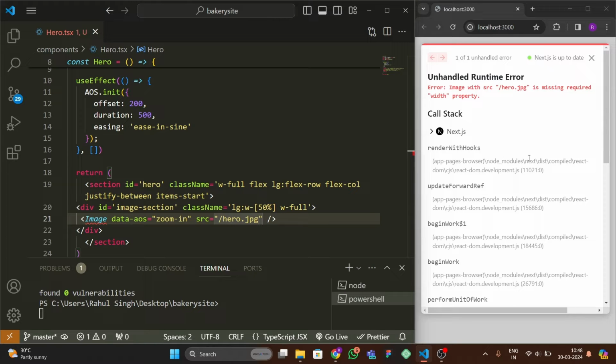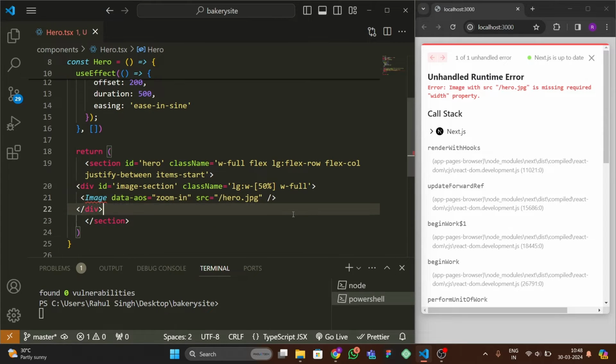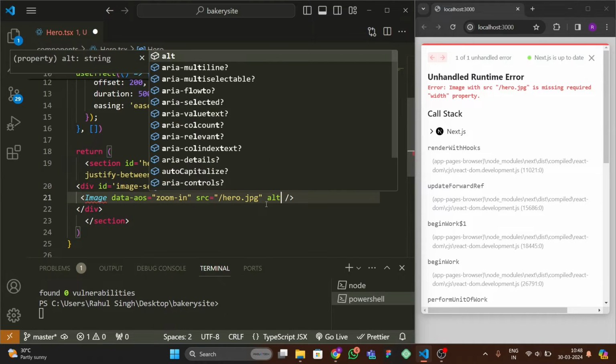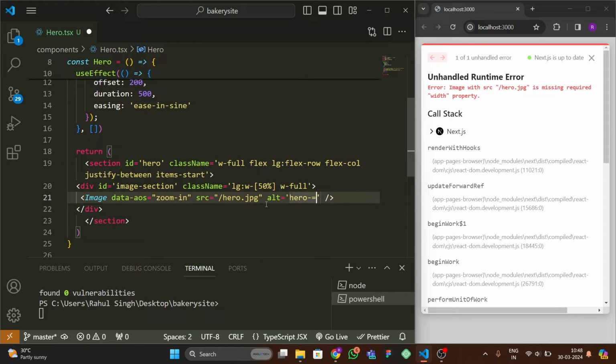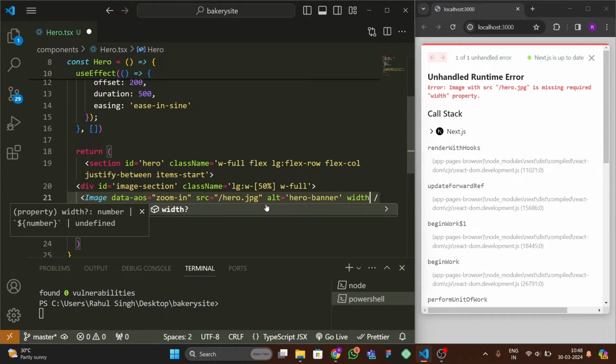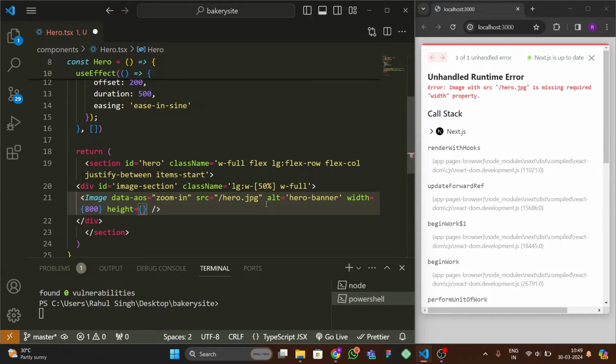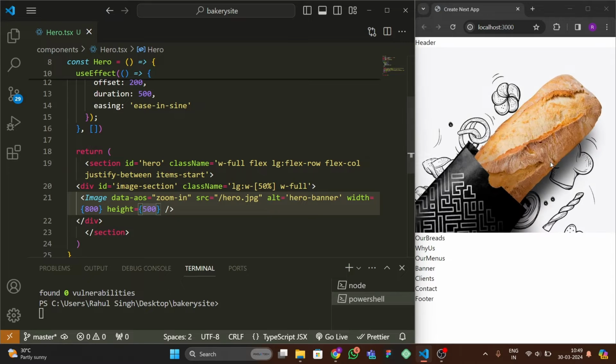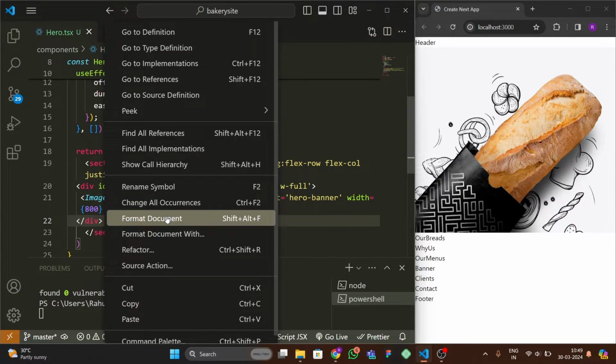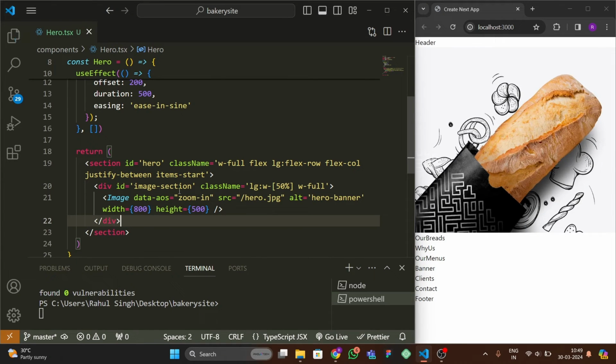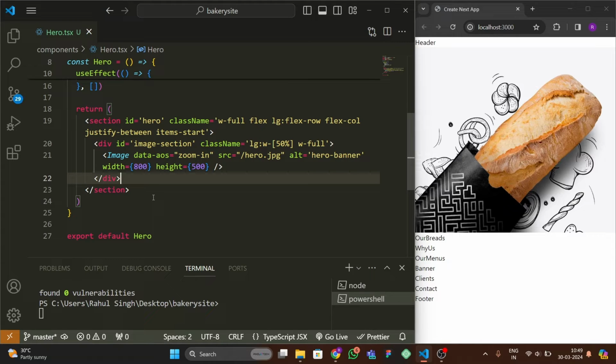You can see that hero.jpg is not coming here because we have to give some properties. Let me give the alt property, hero banner, and also we have to give the width and height. Let me give the width of 800 and height of 500. Now you can see that we have these images. The image component will not work until you give all these properties in Next.js.